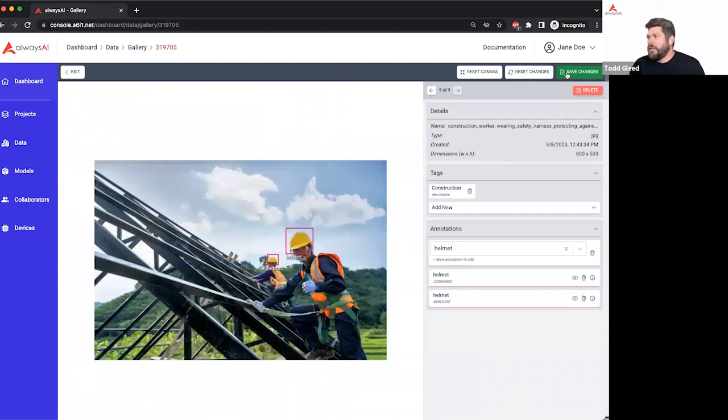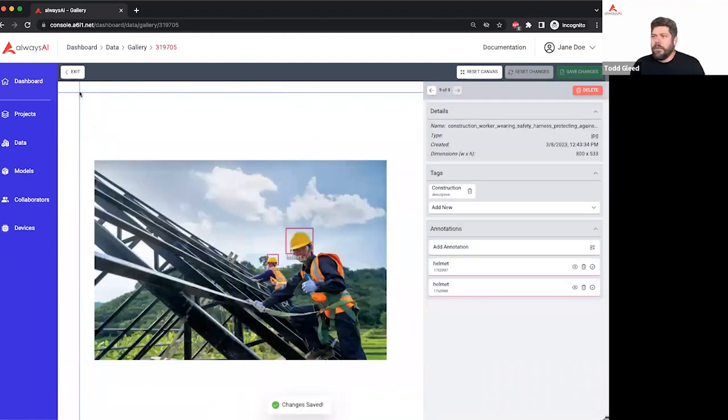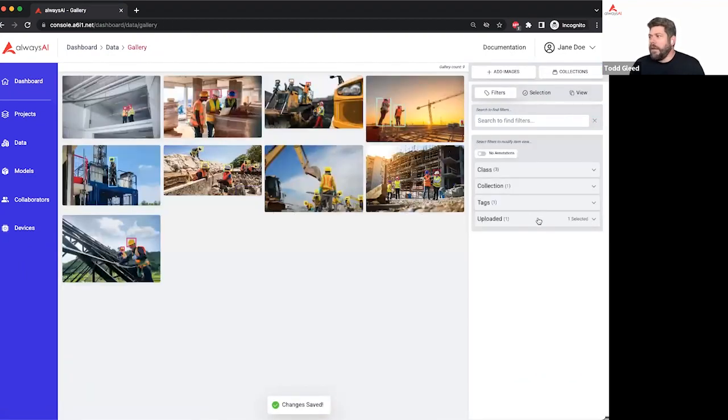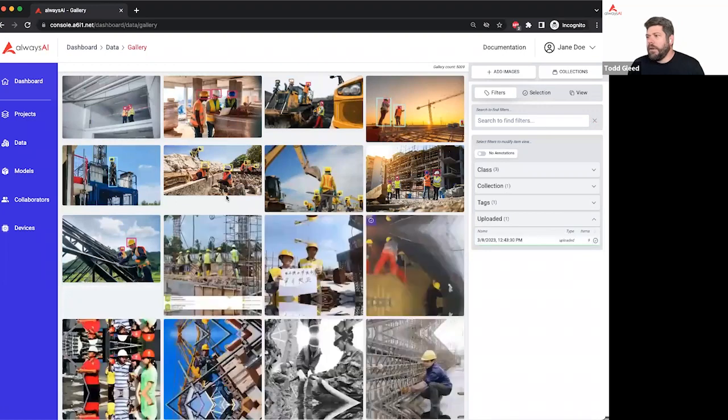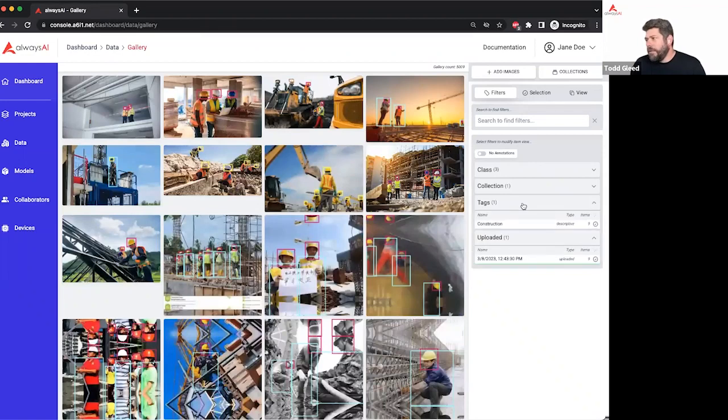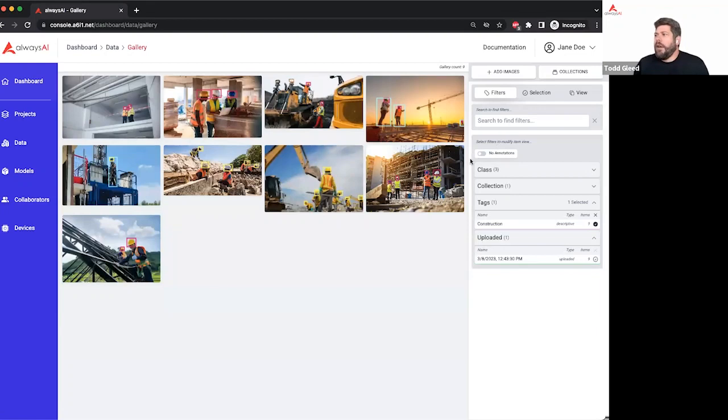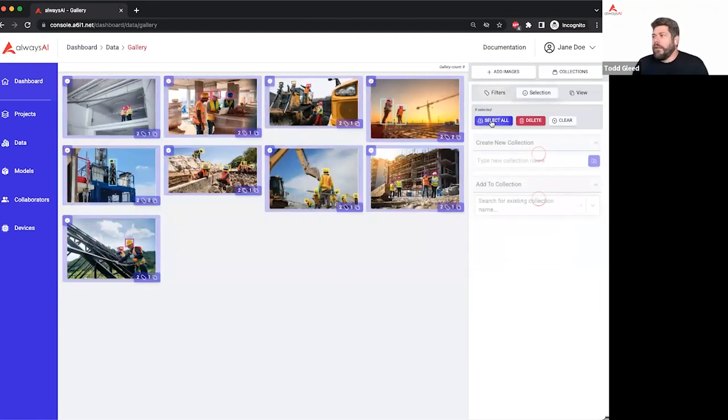So I'm going to save changes just because I'm extra thorough, and go back to my gallery page, and now I've got all my images. But what I wanted to do was add those annotated images to an existing collection. So again, I'll show just a different way to filter them. I'll use the tag that I created in upload, and then I will select all of those and add it to an existing collection.